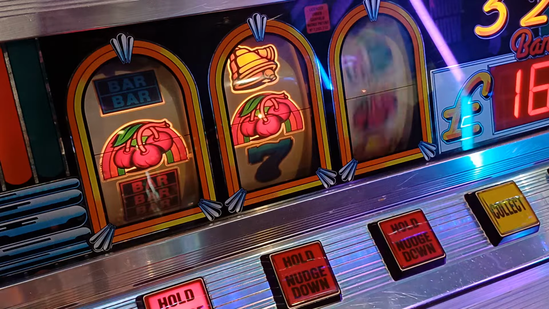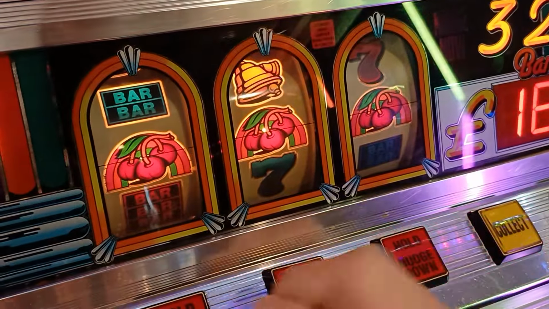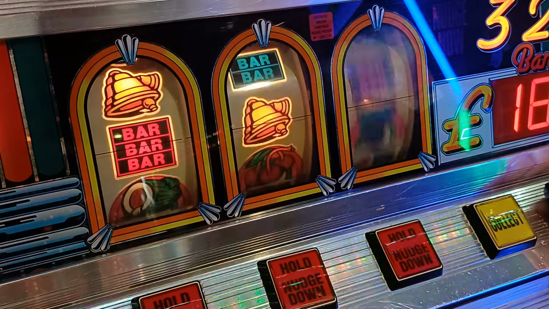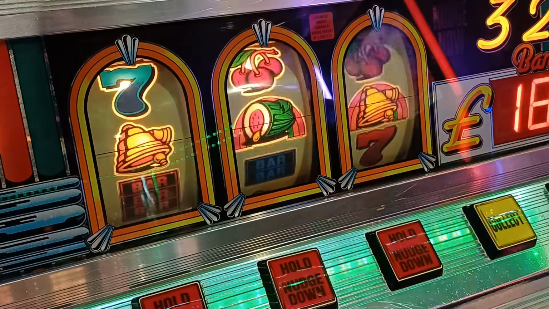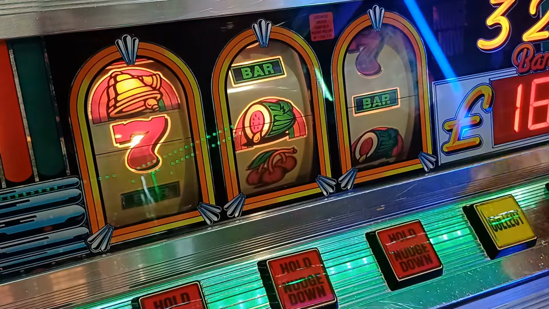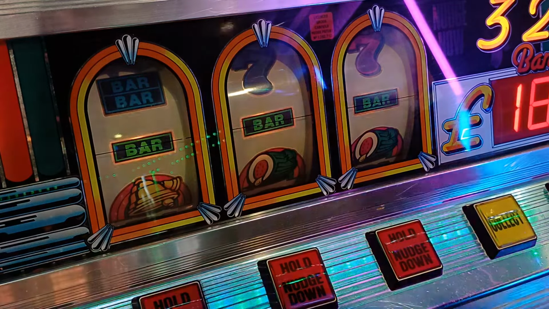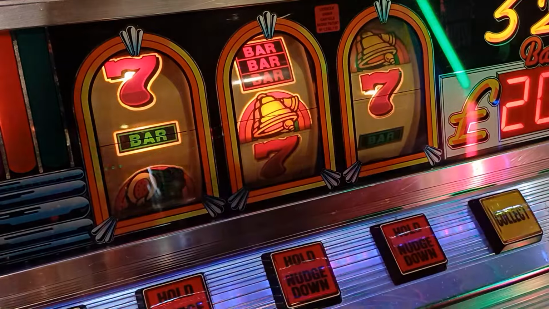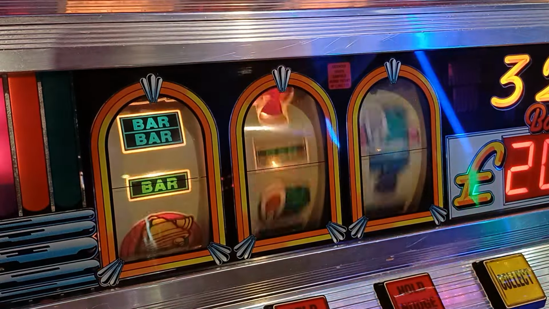Oh, rainbow flash on that. So that'll be £2. Symbols if it's a rainbow flash, because, as those that know this machine know, when it goes like that, it means just do as you're told and hold what you need to hold.